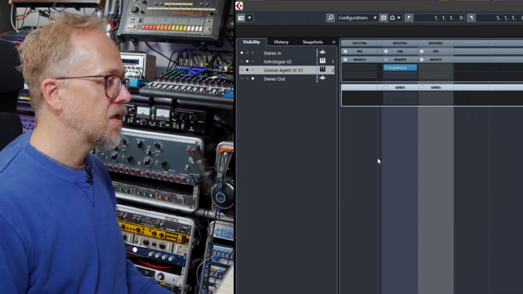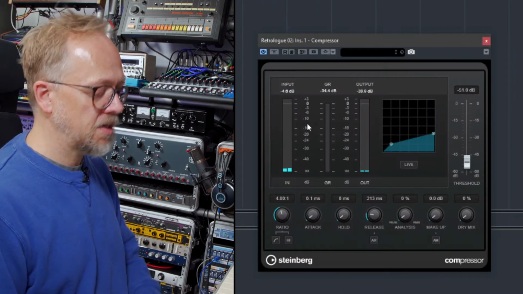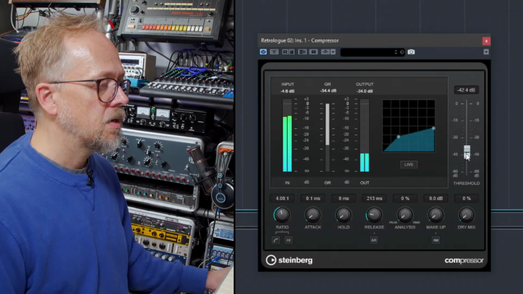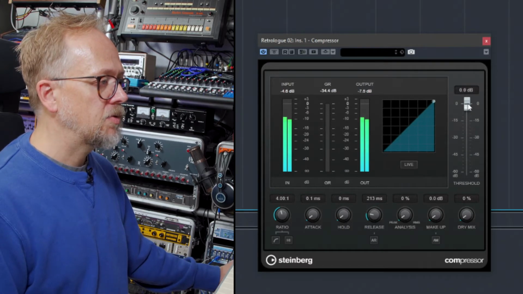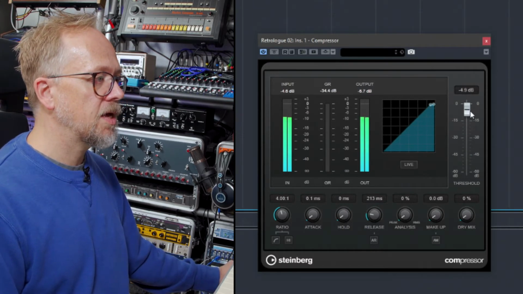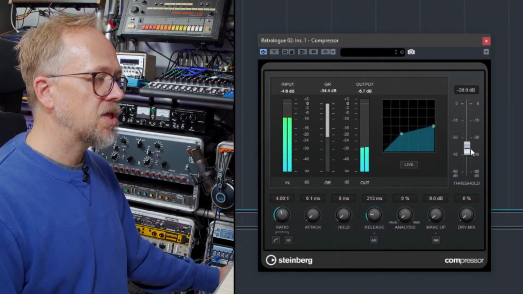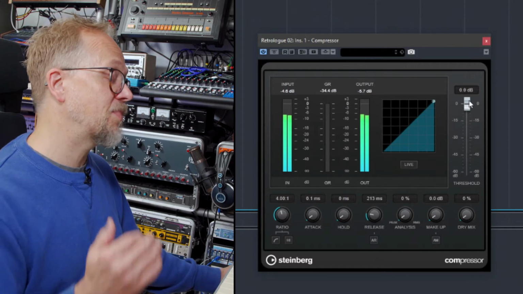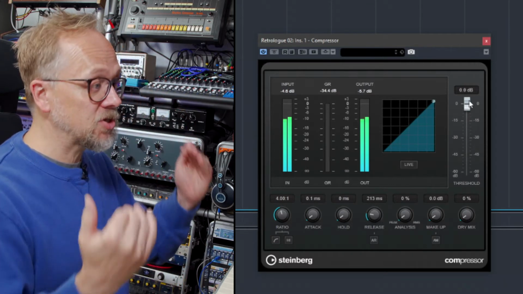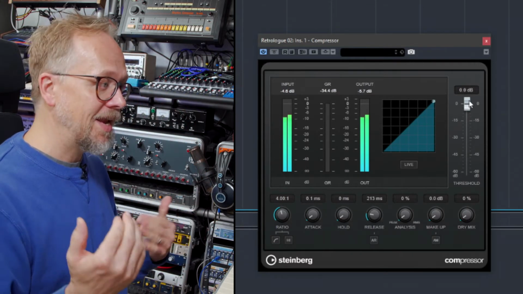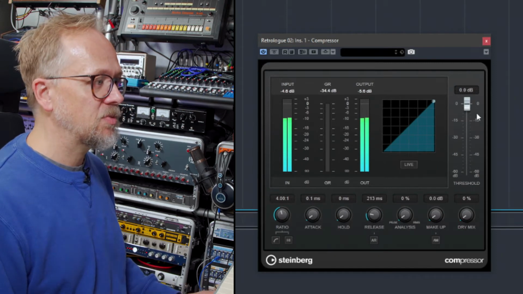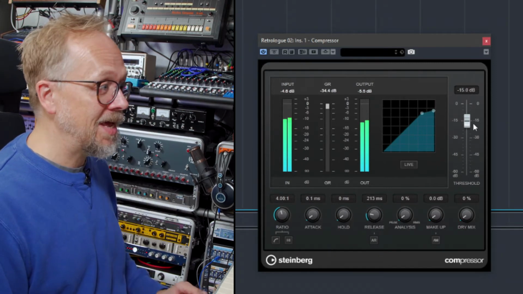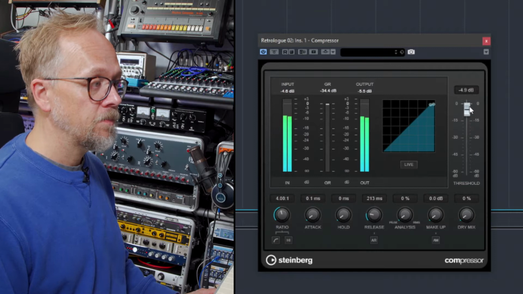Now, if I just go in and solo that pad and have a listen to this, you can see I was really squeezing the compression there. And what it's doing at the moment is compressing the pad based on the audio input from the pad. So if the pad level is really loud, it will squeeze the audio down a little bit based on the various settings with the compressor. Now, because it's held, it actually acts like a volume control.